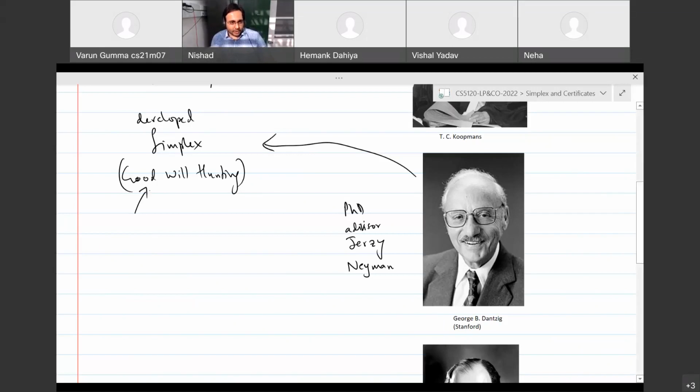Anyway, George Danzig actually did his PhD in statistics because he solved these two problems. One year later, he was worried about his thesis topic. So he told Jerzy Neyman, hey, I am worried about my PhD thesis topic. And Jerzy Neyman was like, you've already solved two open problems. Just put them in a binder and that will be your PhD thesis. So anyway, that was Danzig's story.